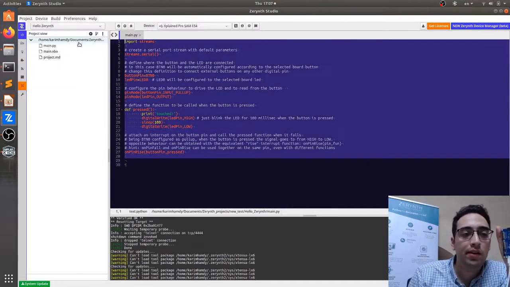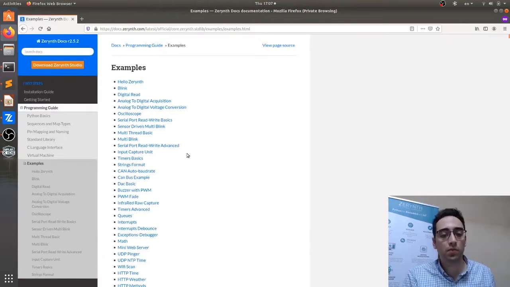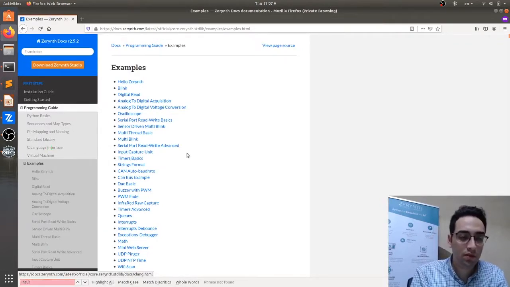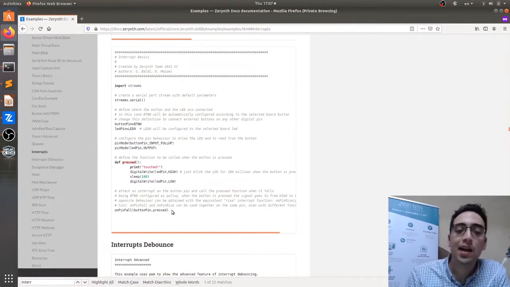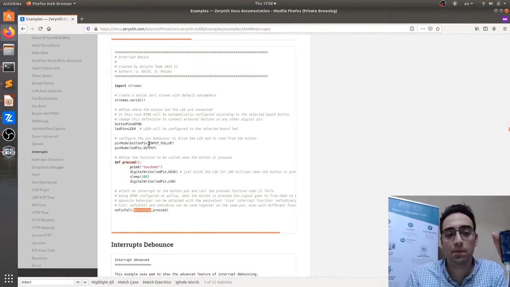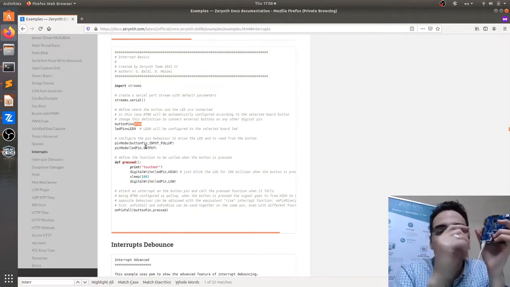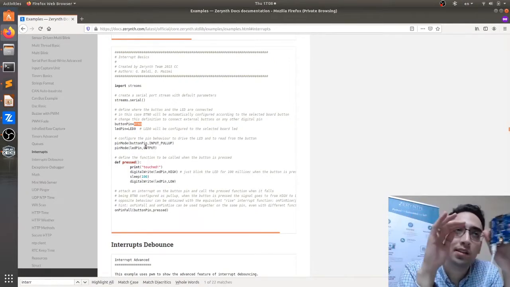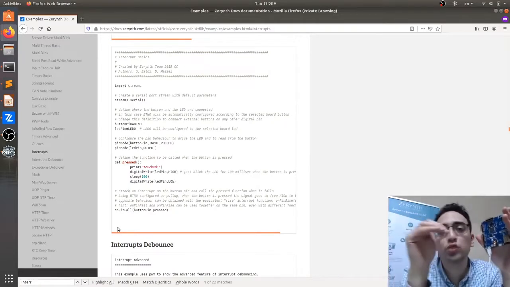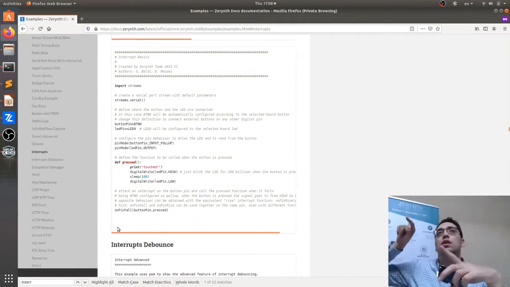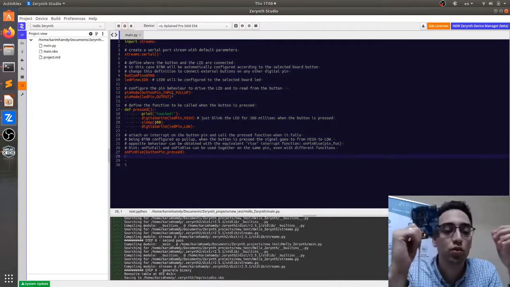So if we open, for example, Zerynth examples, and search for interrupts. So interrupts is here. This is the example of interrupts. Basically, it attaches an interrupt on the button pin, which in this example is button 0. So I am attaching an interrupt on this button. Whenever I press it, the interrupt will be triggered. Is it triggered on the rising edge or the falling edge or both? This is defined here. On pin fall, the interrupt will be triggered on the falling edge. On pin rise, it will be triggered on the rising edge. When it goes from 0 to 1, this is the rising edge. When it goes from 1 to 0, this is the falling edge. So this is the example. Let's compile and uplink the code through Zerynth Studio.